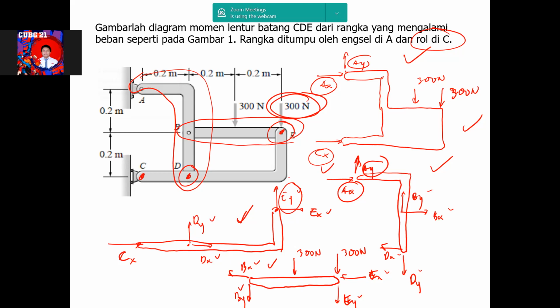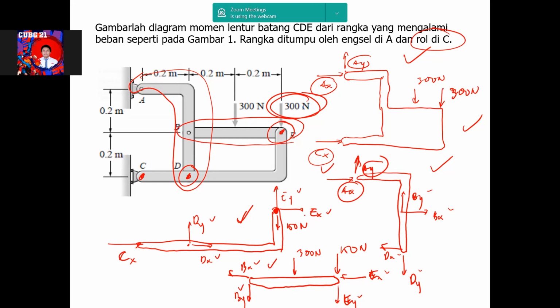Okay, but at the end, the total vertical force which is happening at the pin E there for member CDE will be exactly the same, whatever you choose. You can choose it like this, or you can choose it like this. This one is 150 Newton, and there is another 150 here. You can choose it this way as well. But the only difference is the value of EY later.